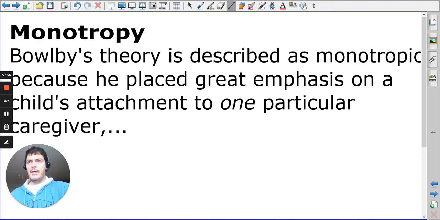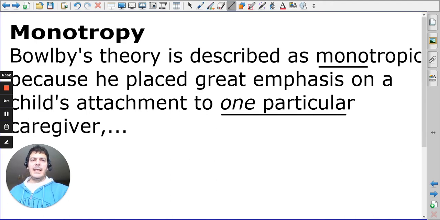It is important, but of course we've got to decide what knowledge is important to the examiner, and the specification names monotropy as one of the things that we need to talk about. Now, of course, it says here that he describes his theory as monotropic. Okay, mono being single, being one. Tropic is part of that whole chemistry, that's entropy between one place to the other. And so it says it's monotropic because he places one particular caregiver in the center of the child's attachment.